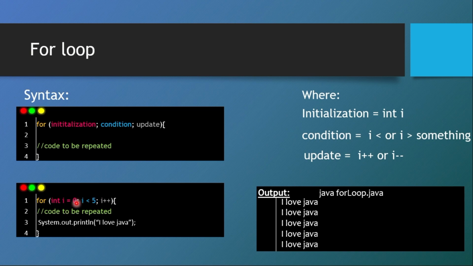So notice that we're starting from 0, so meaning our number of iterations are going to be 5. So meaning we can count from 0, 1, 2, 3, and 4. That is a total of 5, but never 5 itself, because we have put in the less than operator there. So this is the basic output for a for loop in Java.